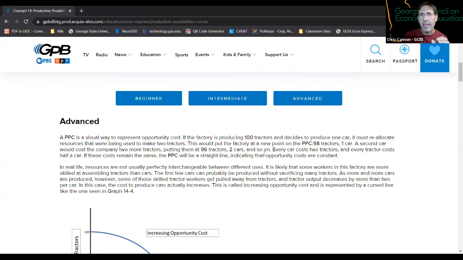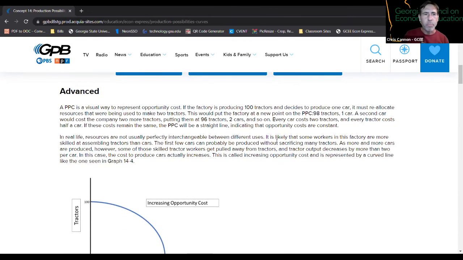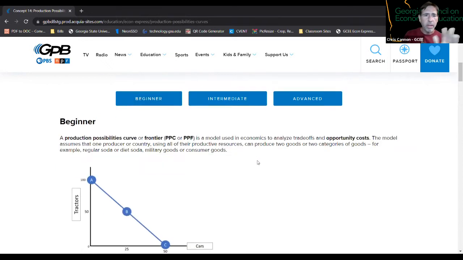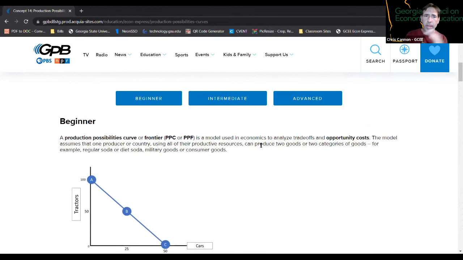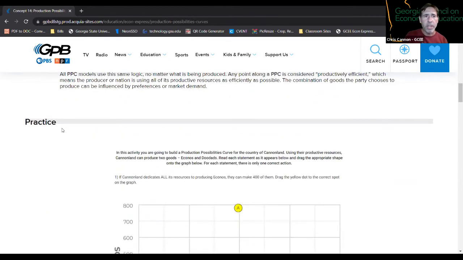I would not say that it's all AP level, so don't go in thinking that. But it's not like, this is beginner, this is college prep, this is AP. It's not quite like that. But anyway, you click through your readings. I'm not going to read all this to you, but you see we've got graphs and stuff like that in there. And then when you've read however much you want to read, or you feel comfortable moving on to the next thing, you'll scroll down and now you get to practice.